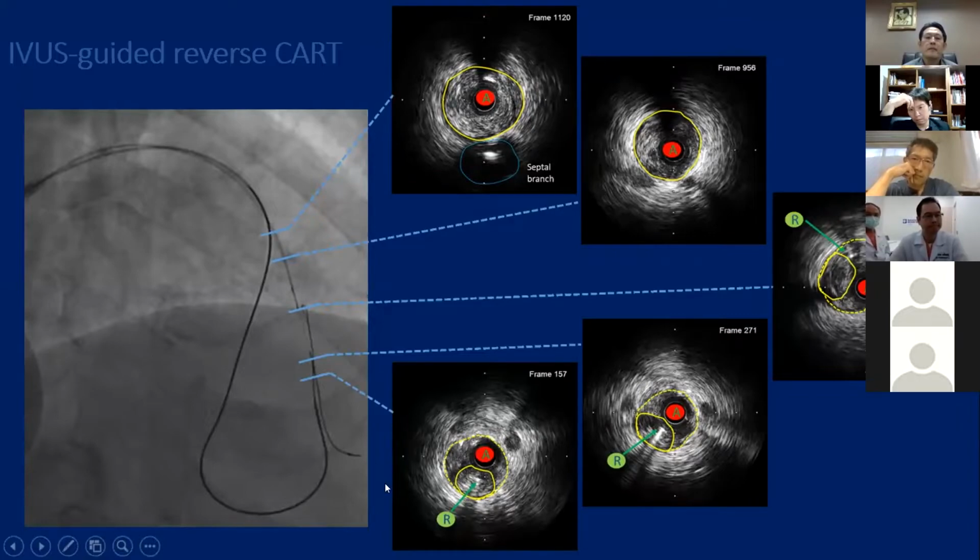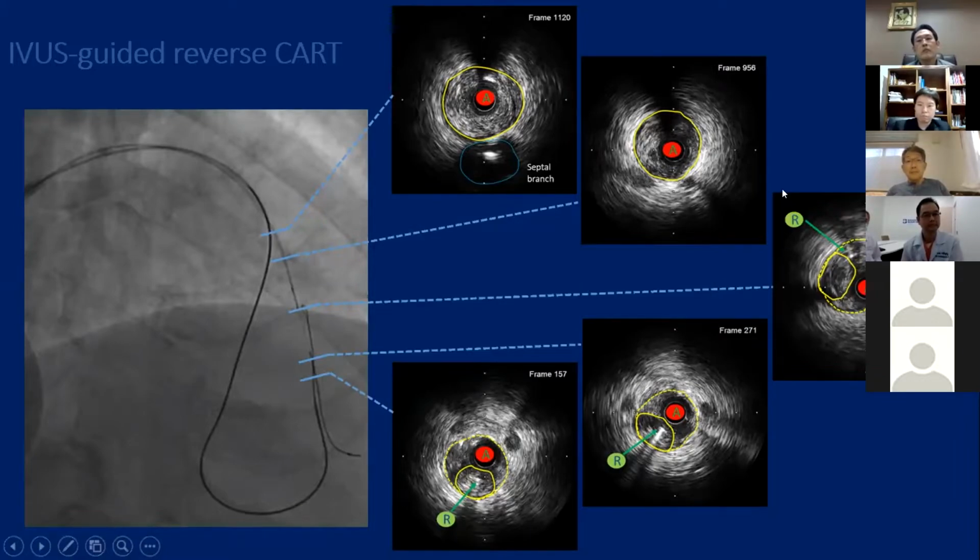Here the wires cross each other, and here the retrograde guide wire is in the intimal plug, the antegrade wire is in the subintimal space: retrograde in the plug, antegrade in the subintimal.